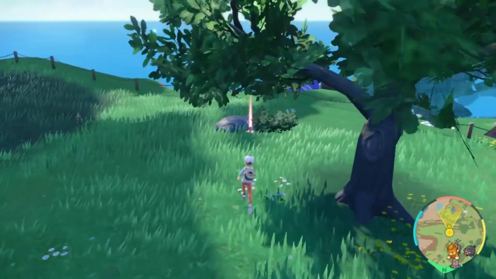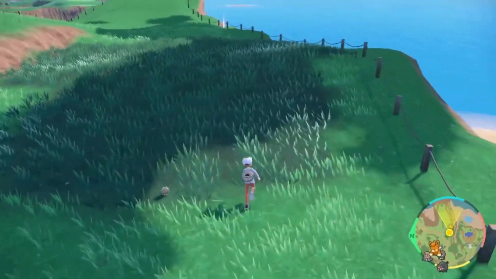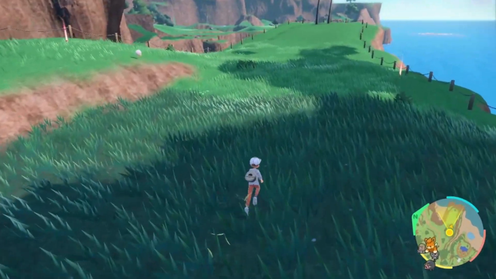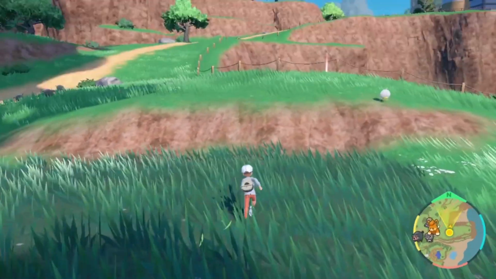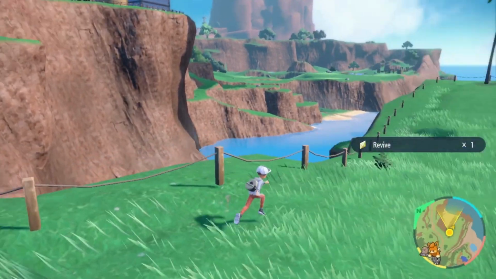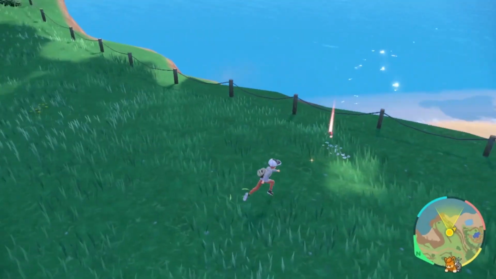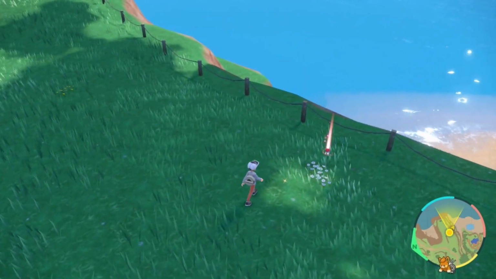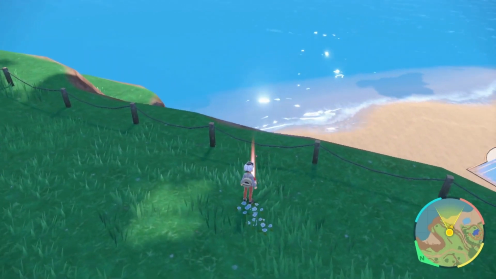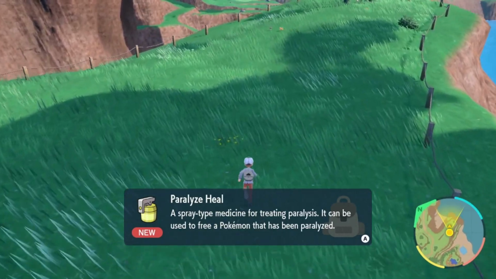Hoppip there was sleeping. Another potion sat in the grass here, along with Scatterbug. Some more Hoppip. We're going to head down this way. There's an item off to the left. Another revive. That's really handy getting those so early on. Normally you have to spend quite a lot to get those. Oh, there we go. There's the glint on the ground. An Aspear berry. So it looks like the glints on the ground are berries you can find.